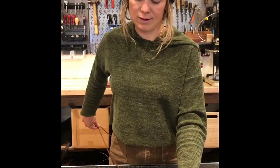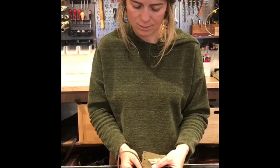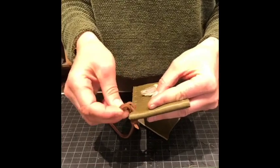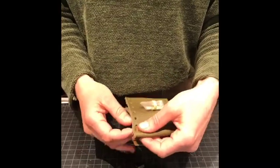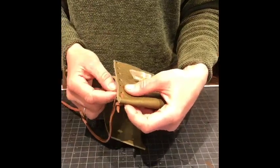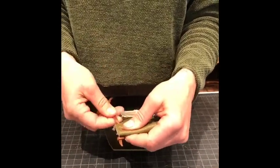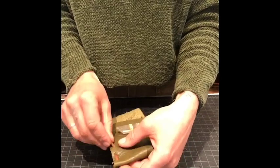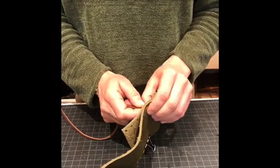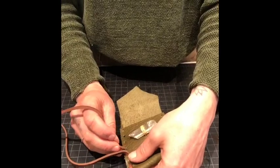You can either stitch straight up this piece like this, and then you go from the back and you go forward. All right, and then you'll go back down. Oops. I love when only one side is sticking up. So you can either stitch it like this.